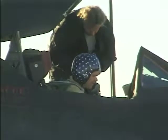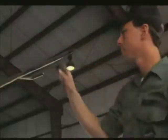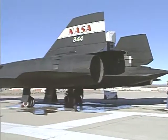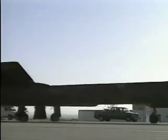The crew knows the risks, and they're ready to face them. I don't feel very happy about going up with oxygen and hydrogen on my back, but on the other hand, I feel very confident that the team we have here, the people that we work with every day, are never going to ask us to go fly that airplane until they feel absolutely confident that it's going to work. And I trust that. When they say we think it's ready to fly, then I believe it's ready to fly.